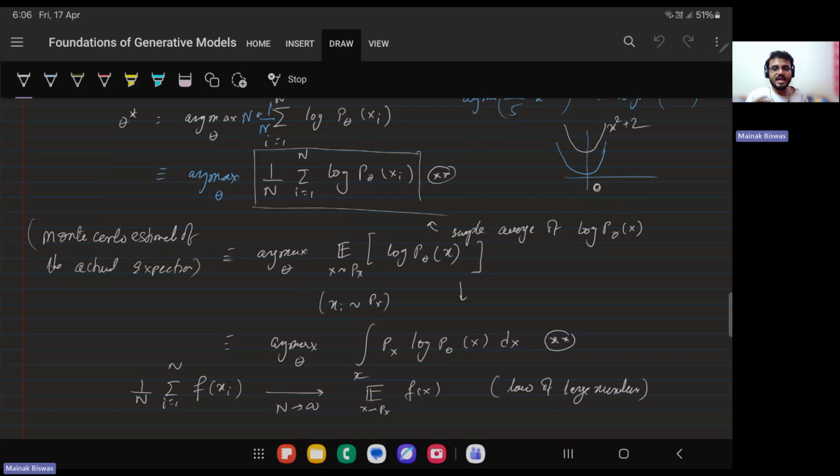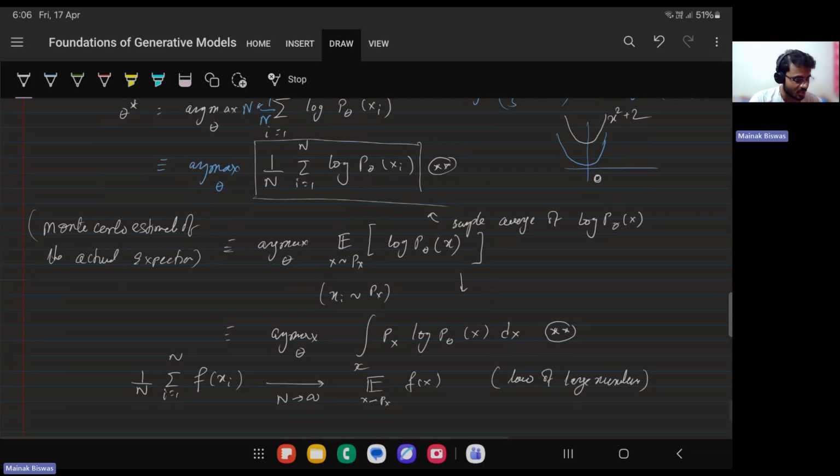So if you take the sample mean of the function, you'll get the same value. Therefore, this helps us solve this very important problem. Although we don't have access to the underlying distribution, the data gives us the likelihood itself, because we can do what is called a Monte Carlo estimation of the expectation.